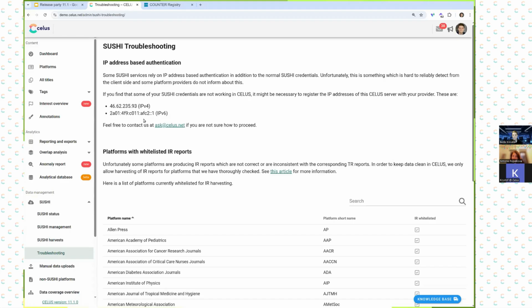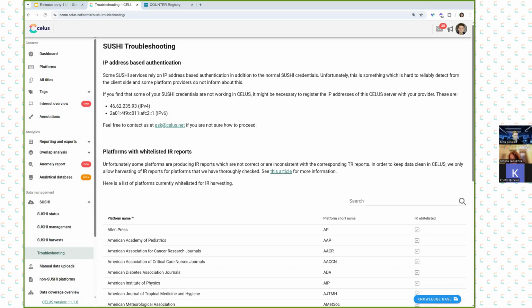But it is definitely something that we are watching, and we would really like to have support for the global item report in CELUS. But right now we are waiting for it to be published by more than a handful of publishers.